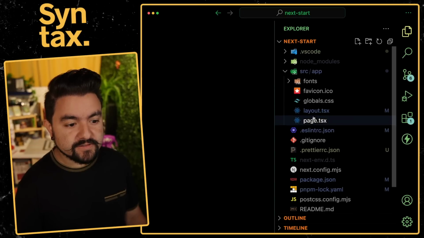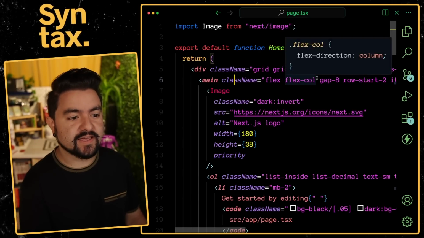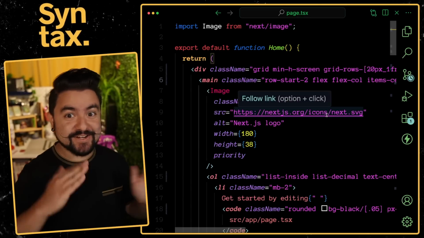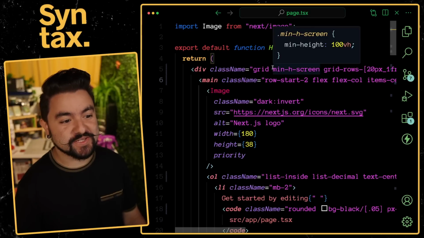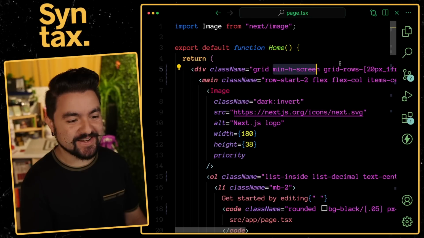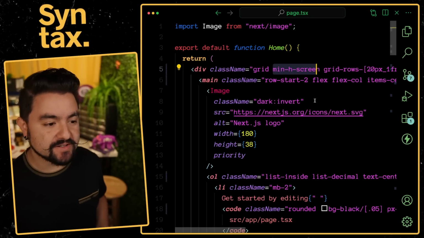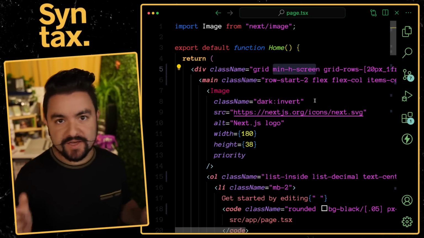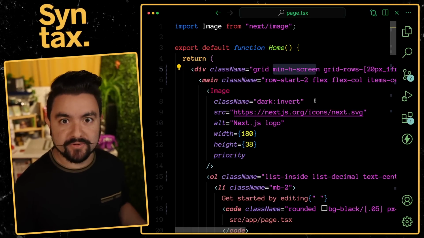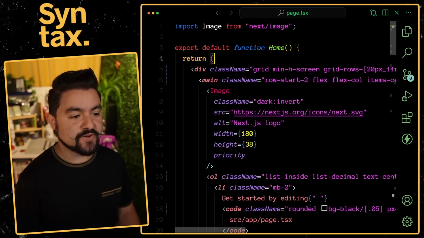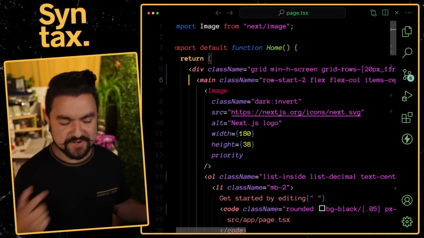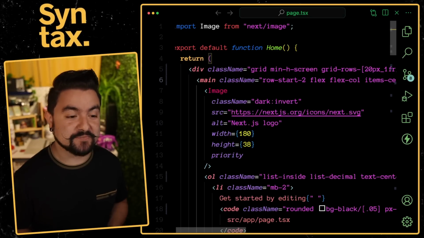And now if we take a look at our page.tsx, you can see that it has quite a few Tailwind classes inside of here. And if I save the file, you'll see that it actually resorts these classes because min height screen is technically defined before some of these other classes that are in here. And because we enabled auto format on save, anytime you save the document, no matter what order you put those Tailwind classes in, they're automatically going to be sorted in the proper order. So yeah, this plugin is great. Make sure that you're actually defining these in the order that they're defined in so you don't run into any weird issues where you're thinking that you're overriding something when you're actually not.